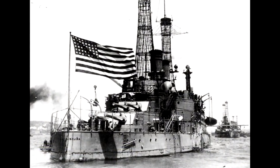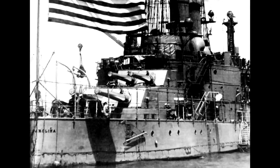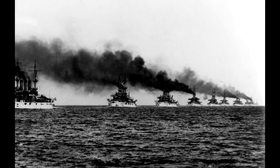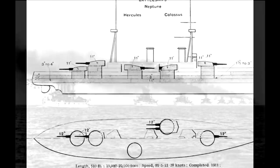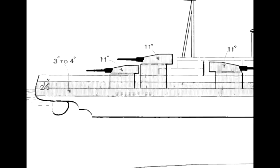Dreadnought could engage targets on both port and starboard with more firepower. But as the 20th century progressed and the range of naval engagements began to increase, and the polarity — that is, two opposing fleets in distinct formations staying a distance apart, as opposed to the chaotic melee in the Age of Sail — this was an advantage that was beginning to lose relevance. HMS Neptune, launched the year after South Carolina, was the first British battleship fitted with super-firing guns, and the trend would continue until battleships were pressed out of service.